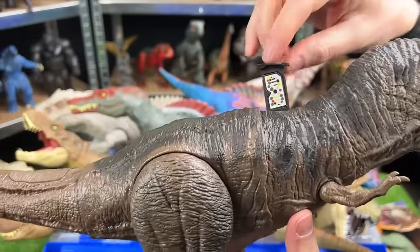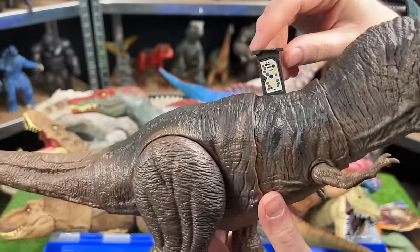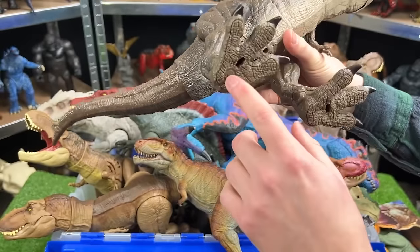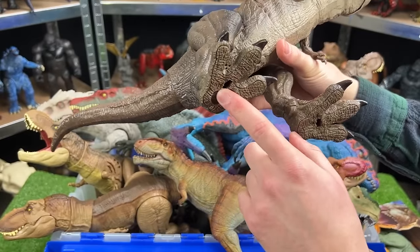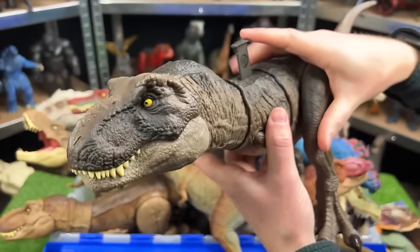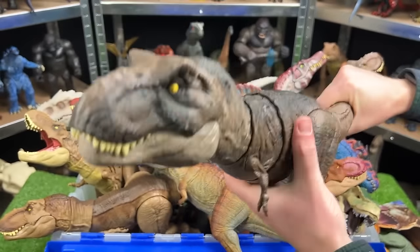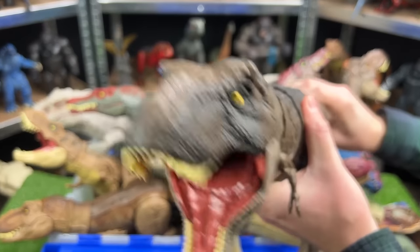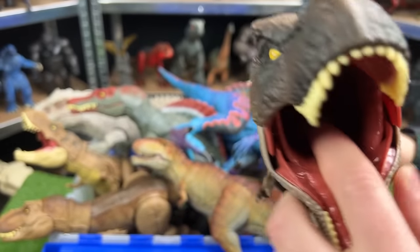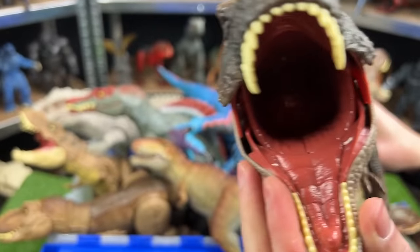That is the barcode that you scan with the Camp Cretaceous app to find out more about the Tyrannosaurus Rex. That is super cool. The old ones have the sticker on the bottom of their feet, but now they're doing this little DNA barcode. And of course, you can move the tail and it moves his head as well. Check that out. And look at that. I bet you can fit some tiny dinosaurs in its mouth. Got enough room in there to fit a few to swallow.